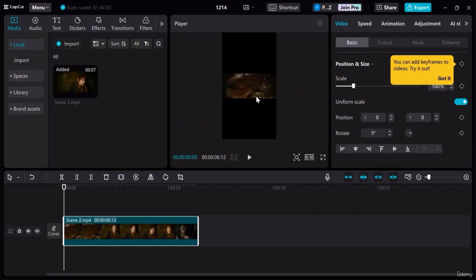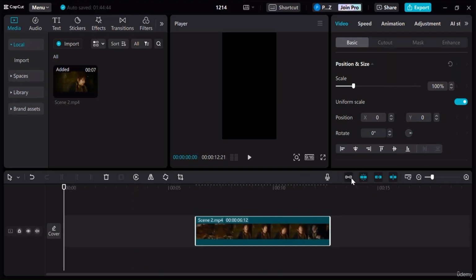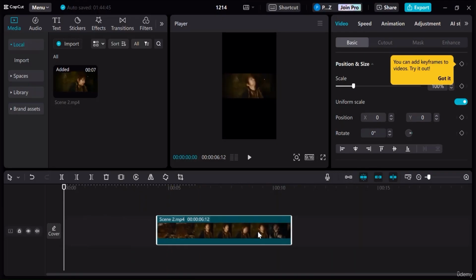As you can see, we still have some work to do because we need to make the video larger from here. At the same time, I want you to click here on turn off main track magnet so that we can move this however we like. Because if you turn it on, it snaps into the scene, and I don't want that. So I want to move this around.